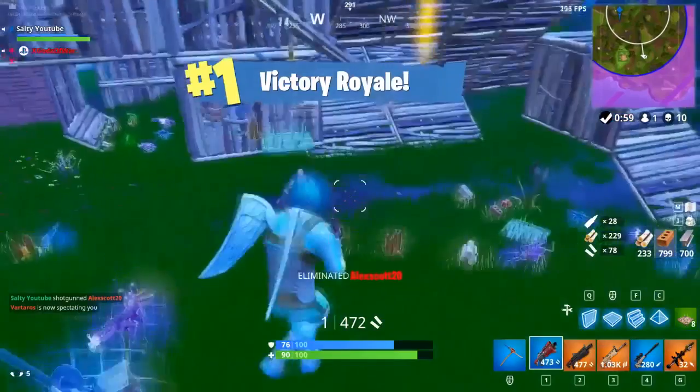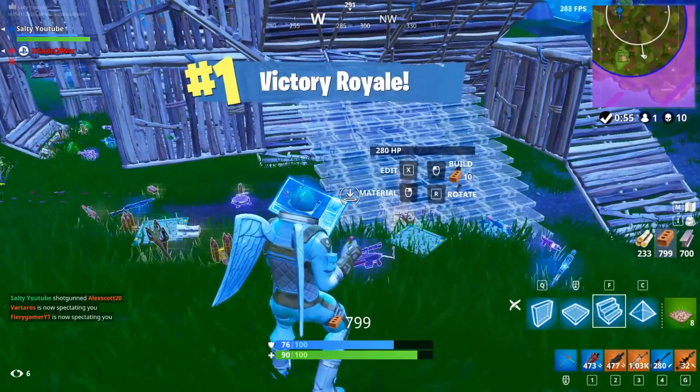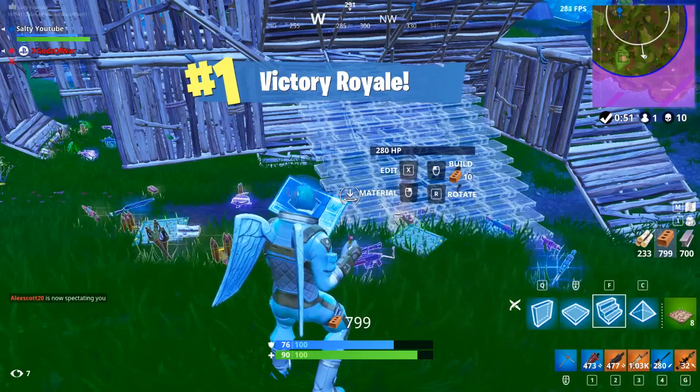that is probably the reason why you got eliminated. And if you go back in your game and you did have both of those two checked off, you had the high ground and you were controlling the pace of the game, maybe you just have really bad aim and you might want to go get that fixed.